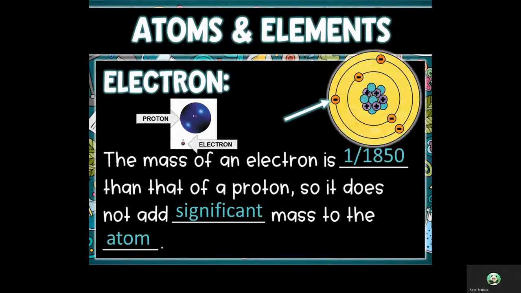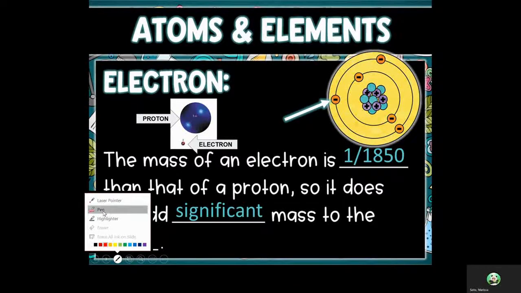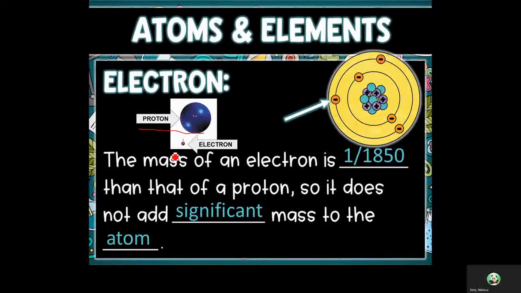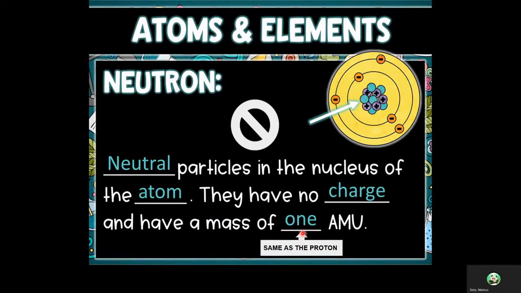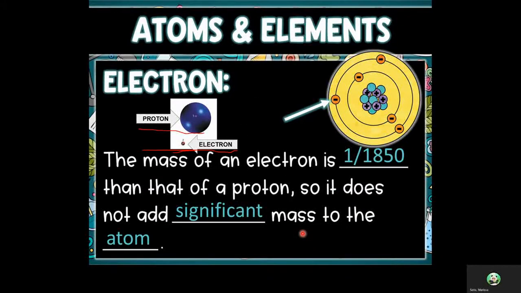It's not exactly 0, but it's very close to 0 for our needs, right? If you want to become a chemist and you get more into that, you will be talking about the mass of the electron. Right now, don't need to worry about it. Consider it 0. Think of it like this. If you are carrying a very heavy backpack and your friend adds a sticky note to your backpack, are you going to notice that? No, because the mass of the sticky note is nowhere even close to the mass of the backpack that you're already carrying. So that's like the electrons. They're there. We know they're there. But their mass is not adding to the total mass of the atom.